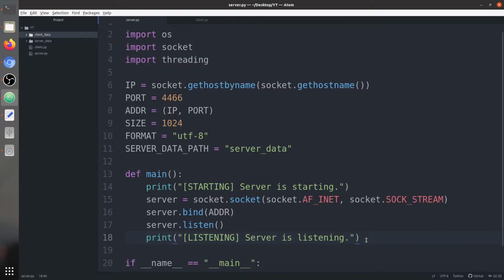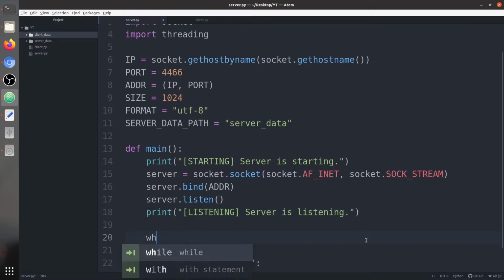This means we need to wait for a client to connect, and for waiting we will create an infinite loop. For this we can say a loop which is going to be broken explicitly by the user who has started the program, or you can make some functionality in it. Currently the program is going to run infinitely if no one touches it. We're just going to explicitly close it. So for that, let's create a while loop.